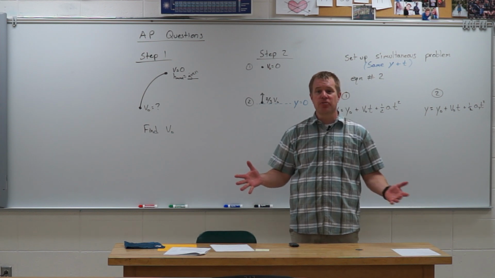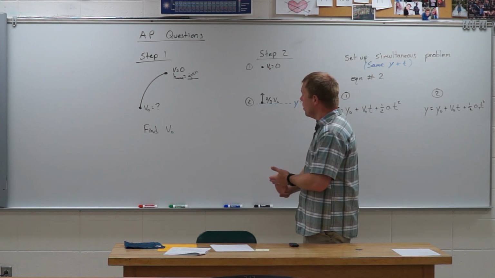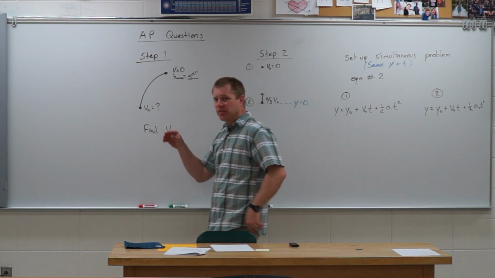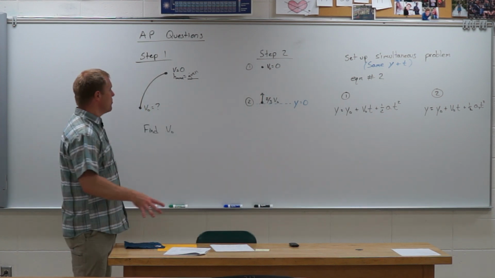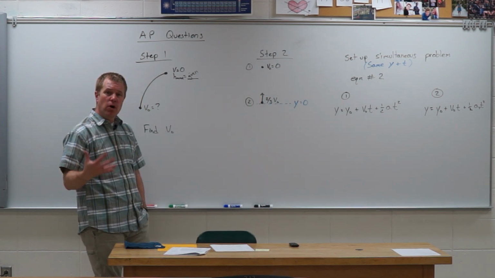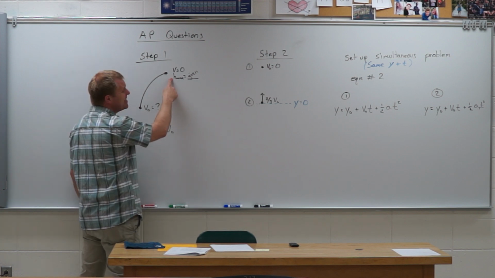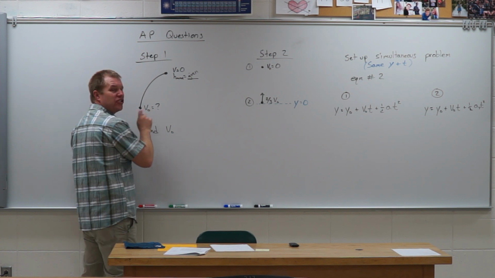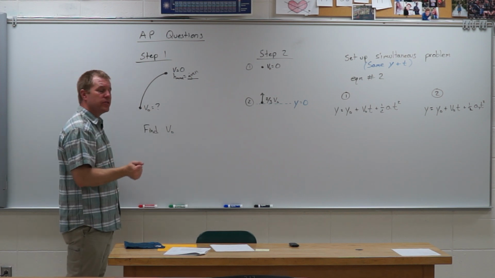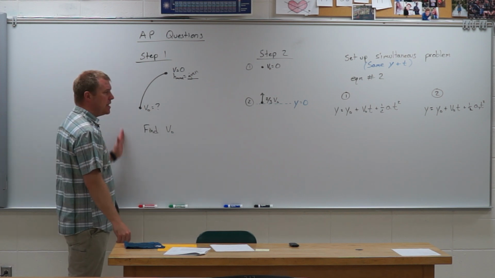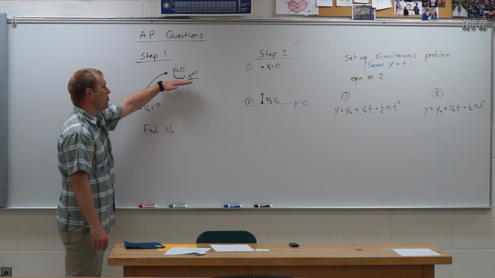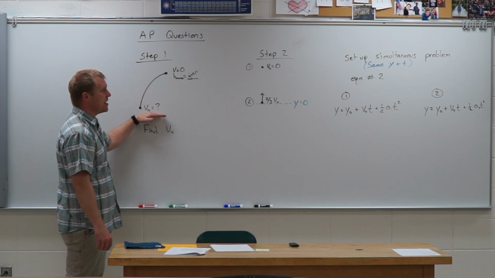All right, here's your hint for the juggler problem. Okay, so this one you're going to have to solve in 2 steps. The first step is you have to do a 1D motion problem and figure out, given the max height, what is the initial velocity the juggler throws that ball up. So set up a 1D motion problem, go ahead and solve for that initial velocity.